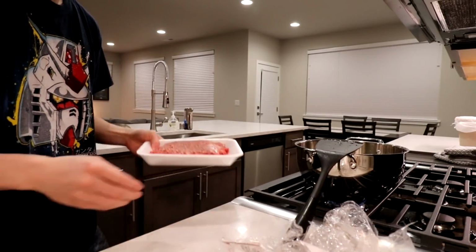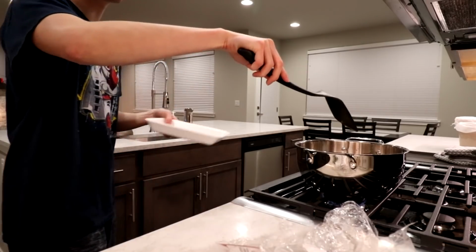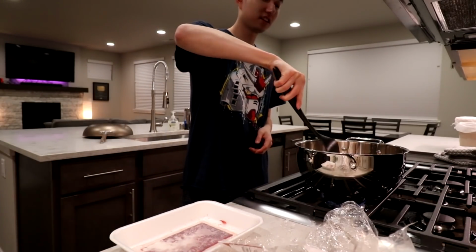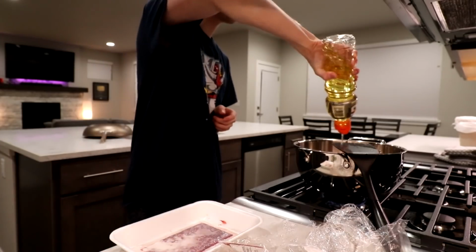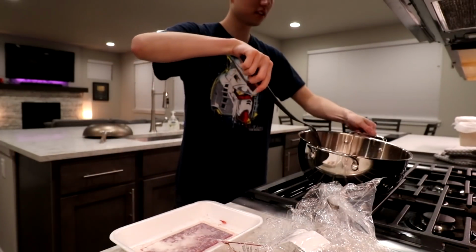Once you get a little bit of brownness in the onion and garlic, that's when you know you should toss the meat in there. So what I'm gonna do, just take this spatula, throw all this in. Sorry, I was gonna splash all in my face. All right, start cooking up the meat. Oh, it's sticking. If it's sticking, throw in more oil, just like so. All right, that should be good.